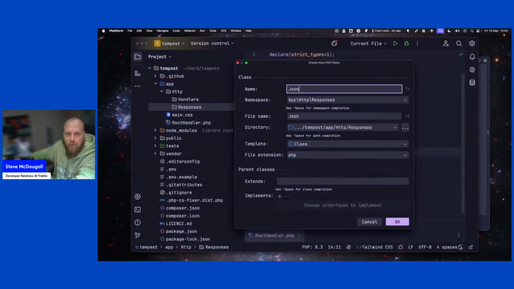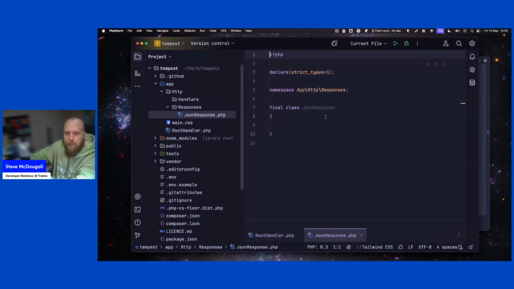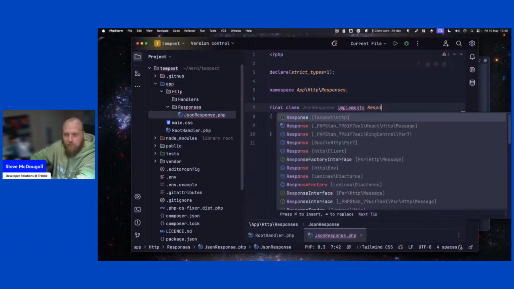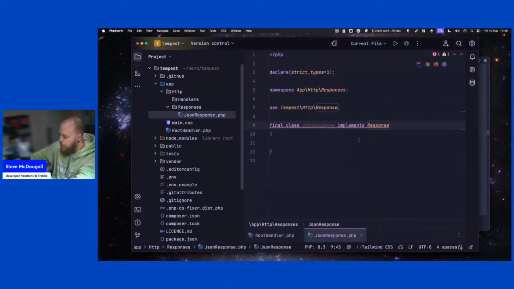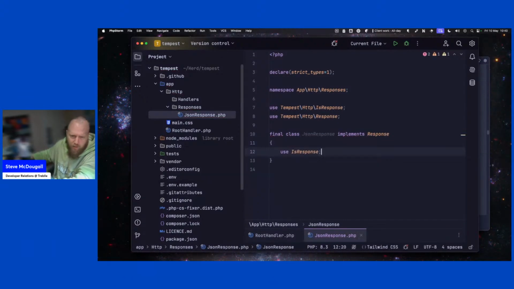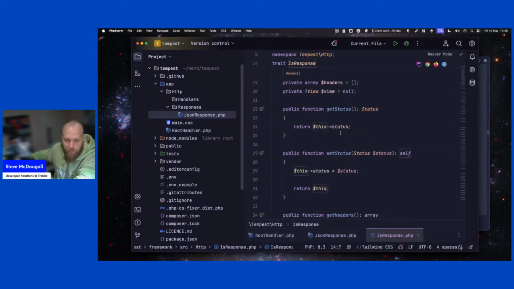This is going to implement the response, which means, no, I don't want to add all of that. So we can just say use is response. So that works kind of as is, right? So this will just add all of the things for us.